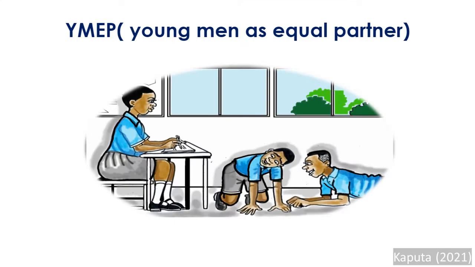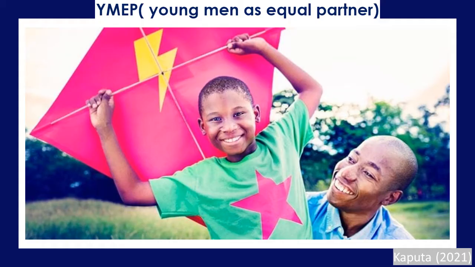To meet the first objective, SIA created the Young Men as Equal Partners initiative, also known as YMEP. The aim is to synthesise and educate boys and young men on gender equality, positive masculinity and sexual reproductive health. They are taught through the power of sport about constructive behaviour and practices in communities, as well as rights and laws to prevent gender-based violence. SIA trains sports coaches, club leaders and volunteers to deliver the YMEP sessions, which focus on promoting gender equality and preventing sexual and gender-based violence. The trained coaches and volunteers also act as mentors to the boys and young men both on and off the sports field.